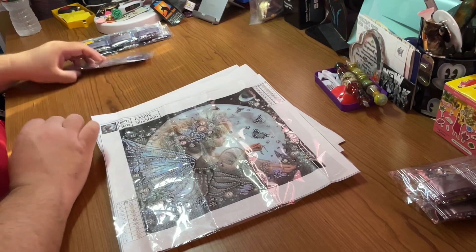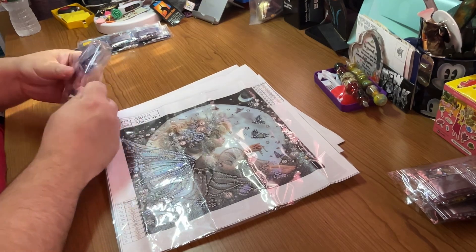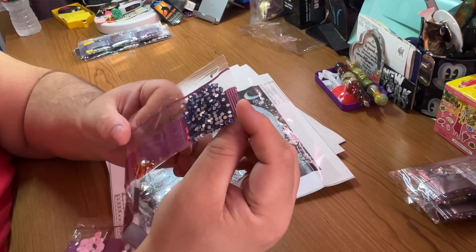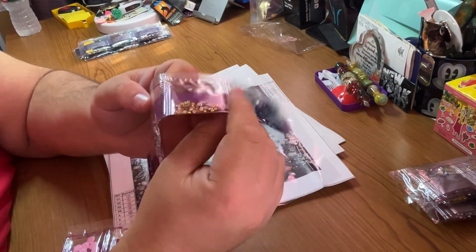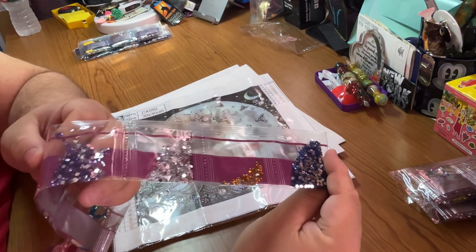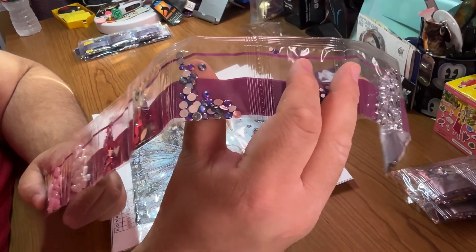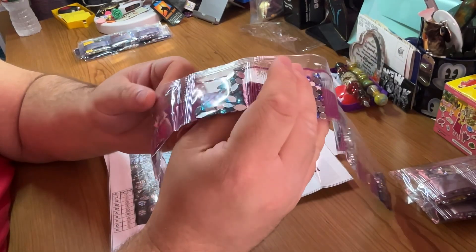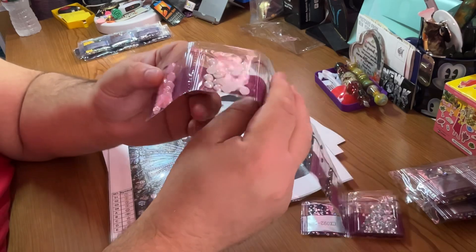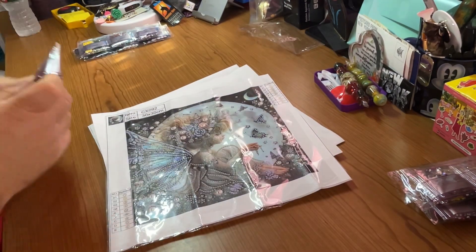So let's look at her gems. This is 92 colors. She seems to have some pretty colors in her. So let's look at our rhinestones. Here we have this gorgeous, gorgeous blue. How pretty. Then we have a little tiny bit of amber, a clear, and purple. Those are our rhinestones. For the specials, here we have a purplish bluish iridescent faceted round, a solid teal marquee faceted. Love it. We have some purple stars, medium-sized half pearls, and some pink flowers. She's gonna be so super cute.